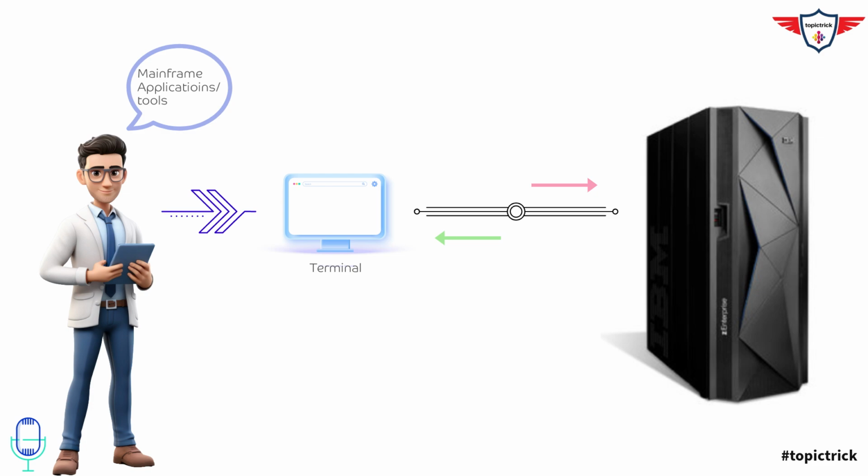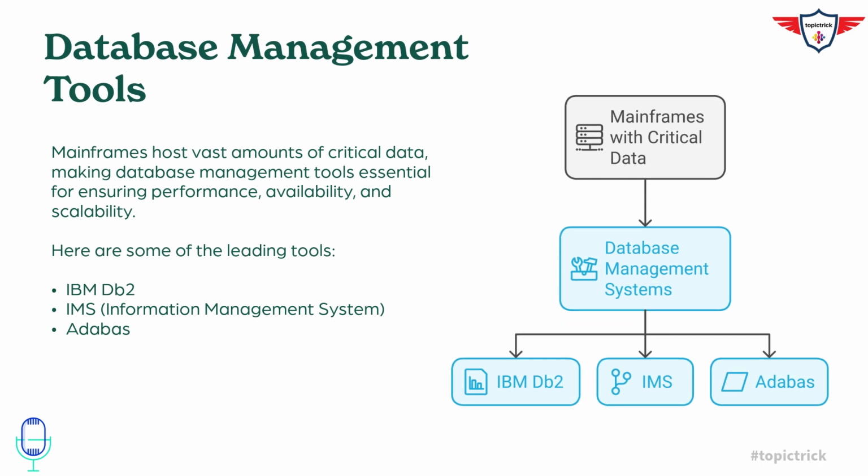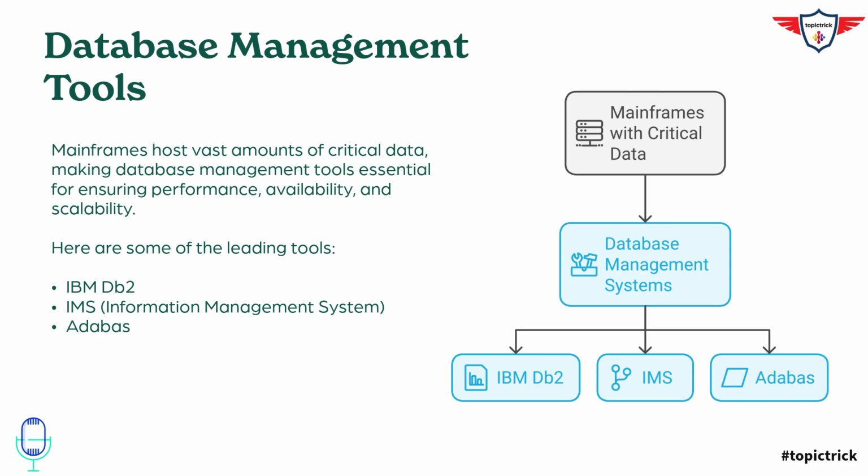Let's start with database management tools. These systems are the foundation of many mainframe applications. Absolutely. If you think about the sheer volume of data that's generated every day by banks, airlines, government agencies, mainframes are designed to handle this constant influx of data, and they've got to make sure that data is readily available when it's needed. Right. And that's where tools like IBM DB2, IMS, and Adabas come into play.